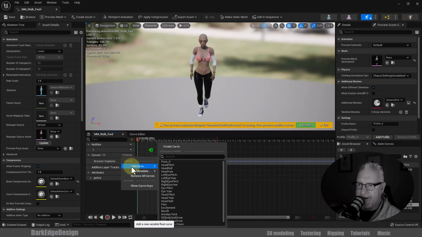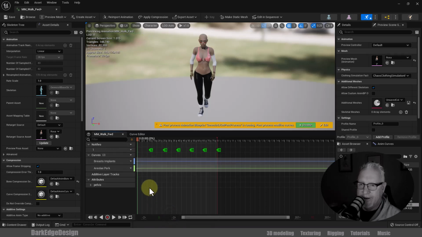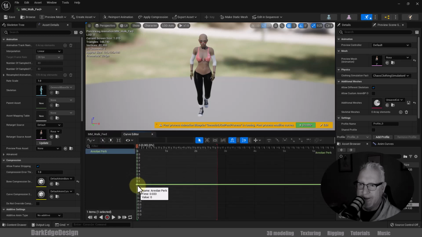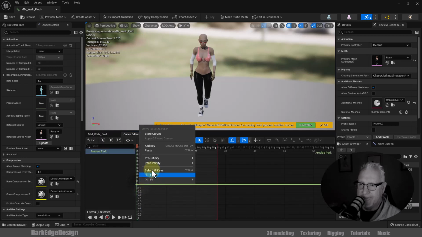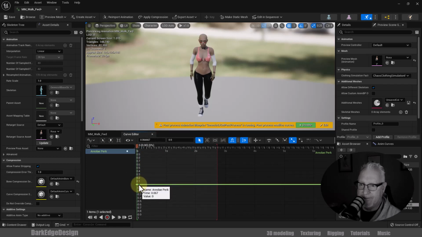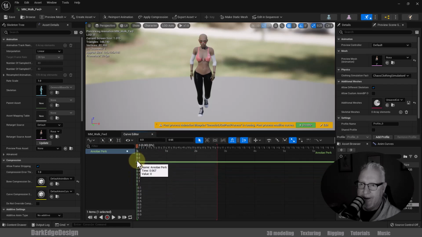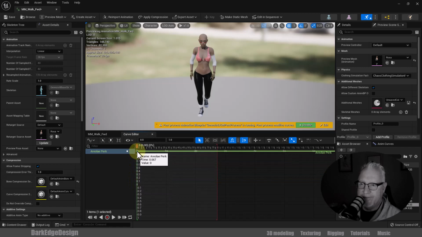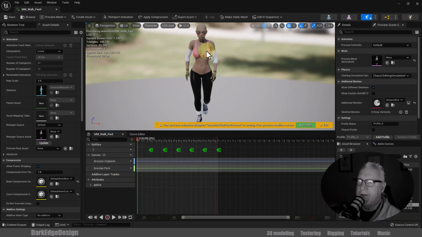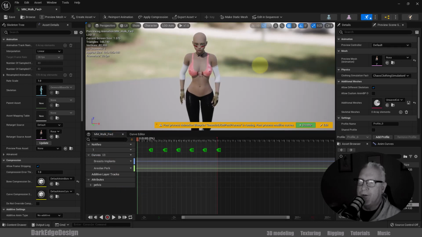Let's go back here. Now I'm going to add another curve. Let's go ahead and do our whole 9 yards that we've been doing. So I'm just going to right click, add key, then bring that up to 1. And you can see that we're kind of poking through.